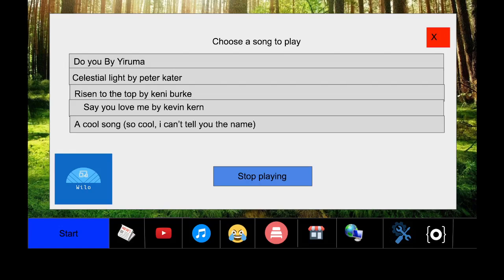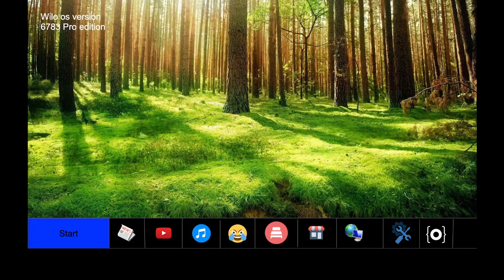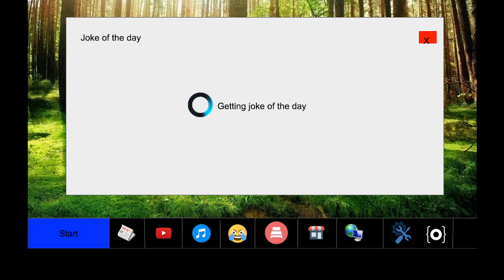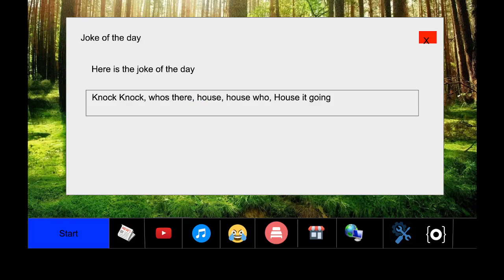All right, next we have the Joke app, which has been redone a little bit as well. First off, we replaced the button with a little laughing emoji. So if we click the laughing emoji, it brings up the joke. And I also fixed something that has been bugging me and some other people for a very, very long time. This word had a typo here, and it's been bugging people for a long time, including me a little bit, to be honest. But it's finally been fixed, and I'm very happy it's fixed. Like, legit.